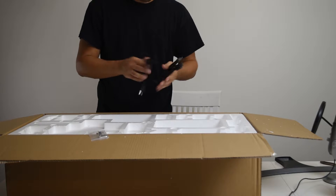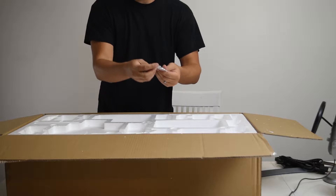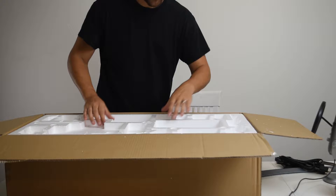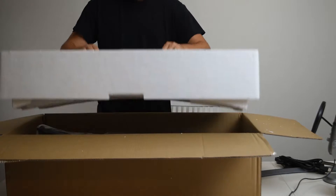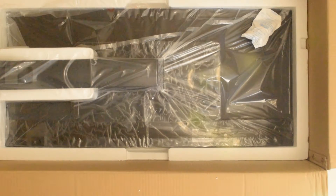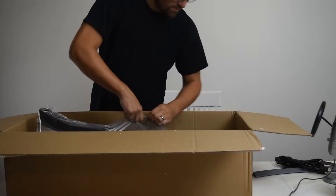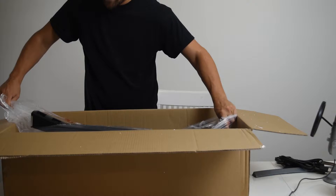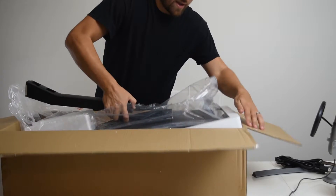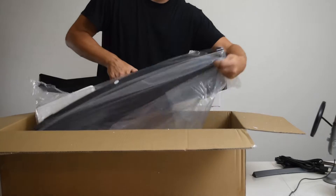Good old DP cable — huzzah! Power cable, of course. They give you a little screwdriver and the five screws you'll need to attach the base — I'm guessing it's four screws and an extra. The monitor is actually already attached to the stand itself. I wonder if that's just for shipping efficiency. This is VESA 75x75 compatible, and it is going to be mounted on a VESA mount.